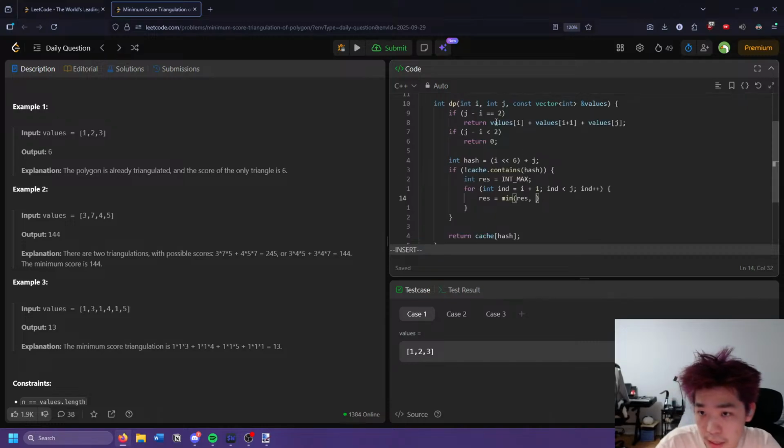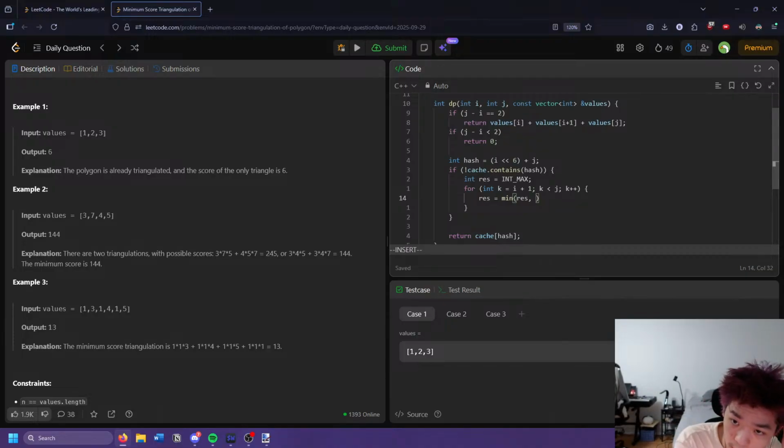Yeah, so then we can add, this should not be int actually. This should just be k, I think. At least if we're looking at like the proof. So res and then dp, I'm gonna pass in ik plus dp of kj. Oh, I need to pass in values each time because I designed this poorly.